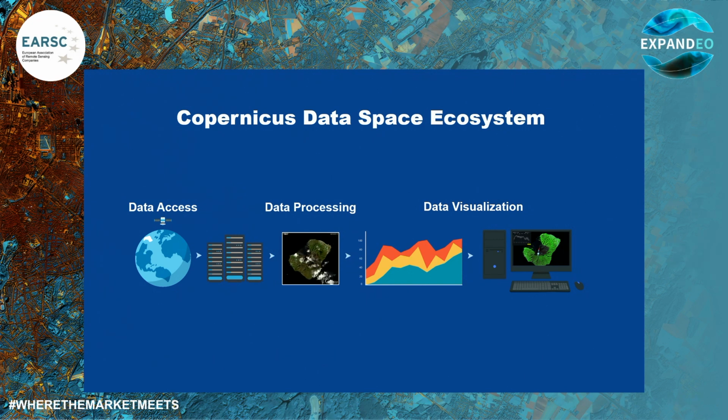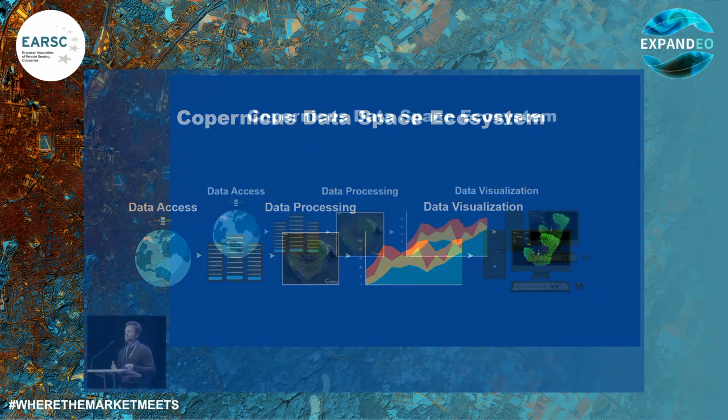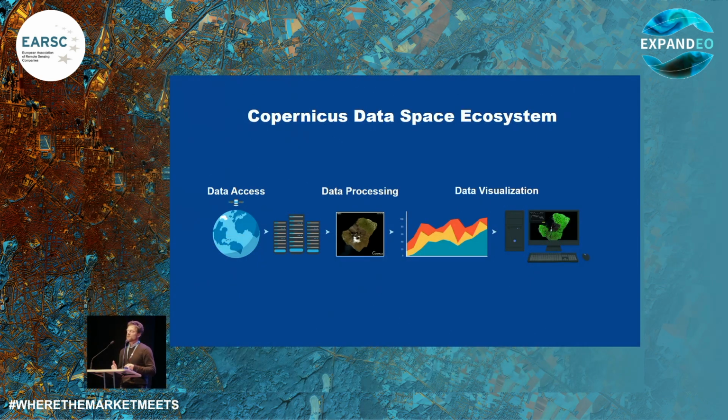But the revolutionary thing with Copernicus Data Space Ecosystem is this massive application of cloud computing. A couple of years ago, you would have downloaded the data from the server onto your computer locally, and then you would do the processing and the data visualization on your own computer. And then this meant that the limitations of your computer applied to what you could do. Now, this is completely changed.